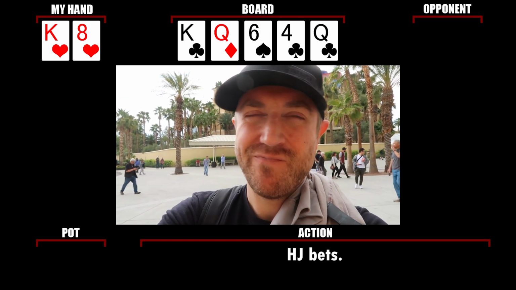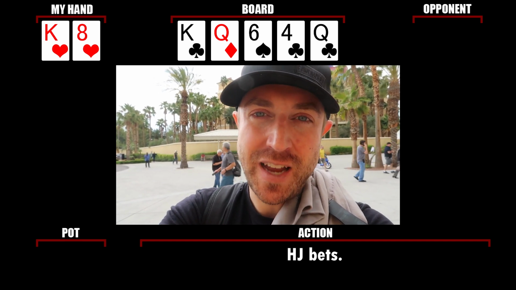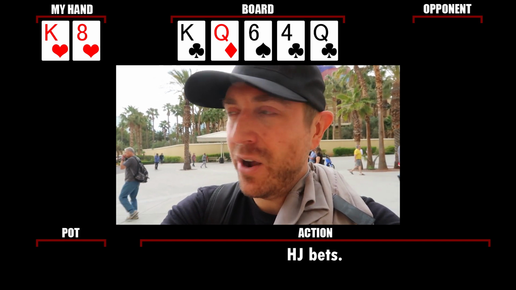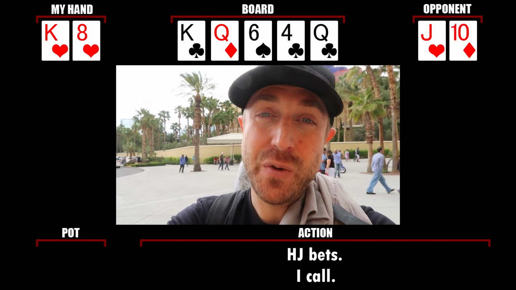He puts out another bet. Maybe kind of a tough spot, but I don't want a full top pair when I've under-bet my hand that far. So I go ahead and call it since he's played a lot of hands, and he shows us jack 10 offsuit. So that is the one draw that we can beat.